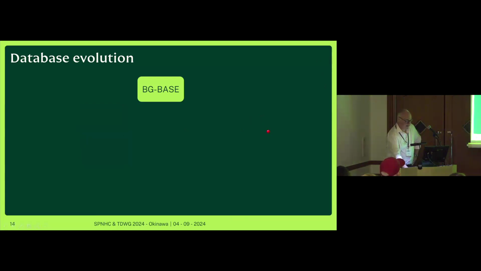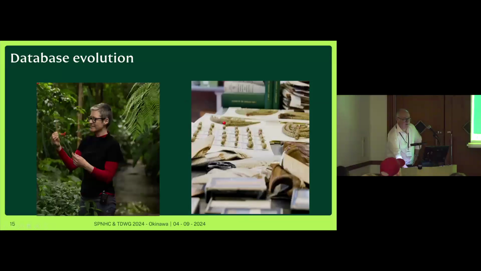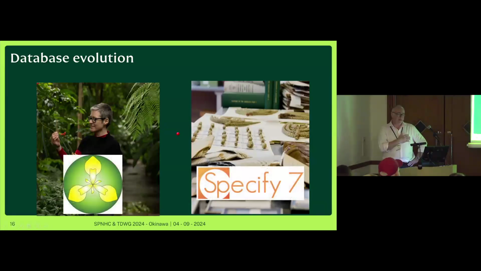So we set up a requirements matrix and started to look at a procurement exercise and got involved in all of that. And it's way too boring and painful to go into here. It is horrible, frankly. But we came to a decision at the end of it, and the decision was that we were going to go to RSBG for the living collection and particularly specify 7 for the herbarium.